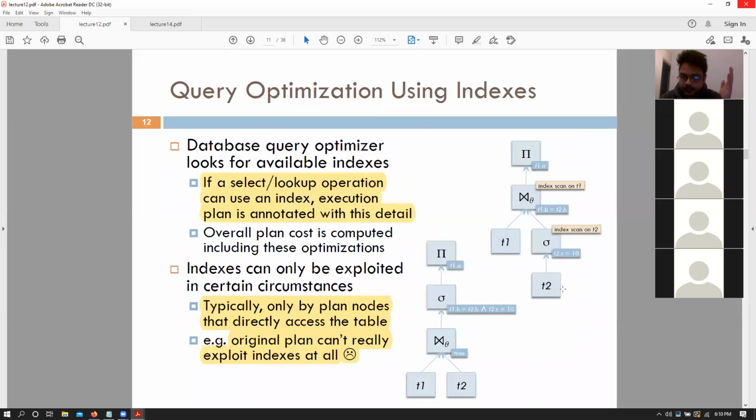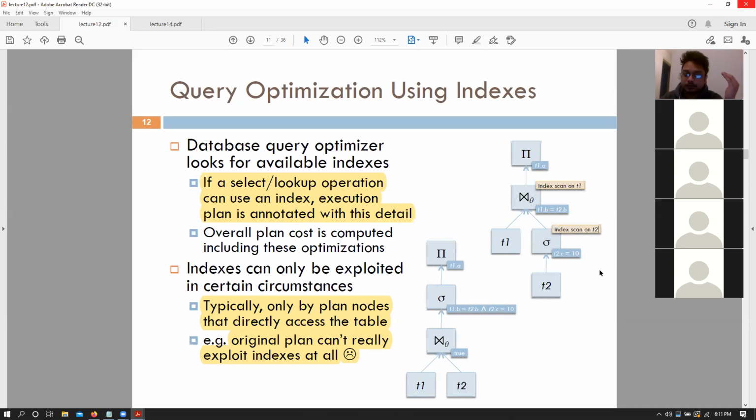Okay, so that is what this one does. T2 would first have a select operation performed, and this is just one plan, right? So for T2.c equals 10, T1, and then this derived result gets theta joined with b equals b, and then we project out the result using a project operation. Now, given this plan, your planner then tags all of those plan nodes with the indexes that it has. It says, you know what, for this select operation, if we perform an index scan on T2, it would be possible because maybe there is an index on C.